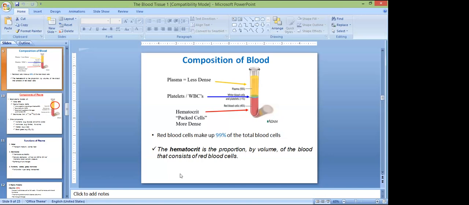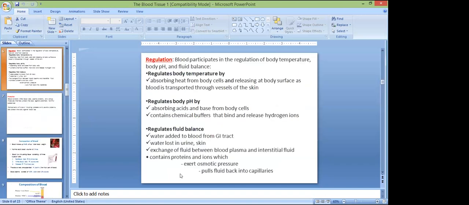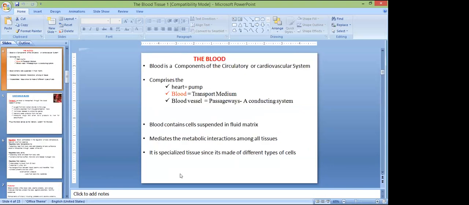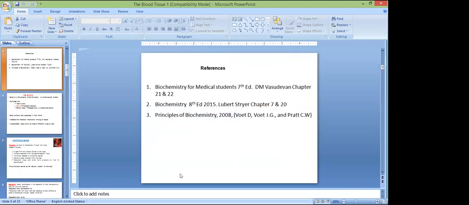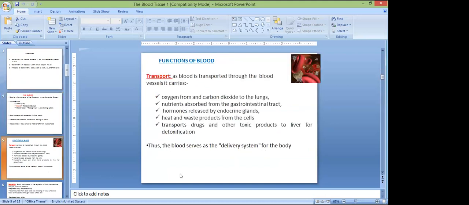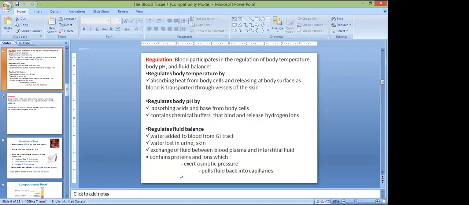So why is blood red? Because red blood cells are red. Right, that's a good explanation. Anyway, functions of blood, we'll just cover this in a gist. Number one, we know for transport, right? Transport oxygen from A to B, from your lungs to the tissues, and carbon dioxide from the tissues back to the lungs for excretion, hormones. In short, blood is where everything is transported. Don't need to mention much about that.